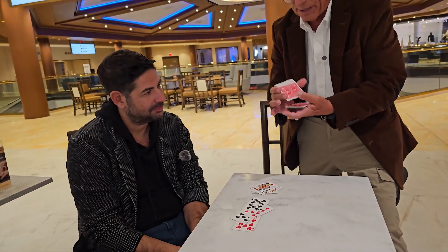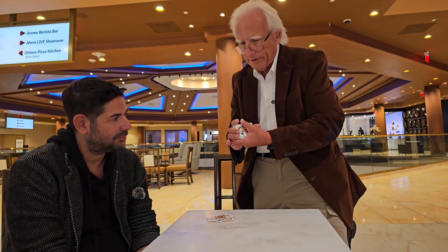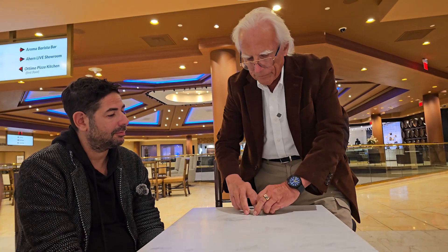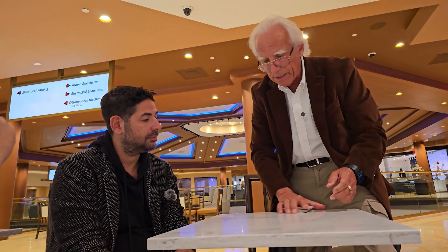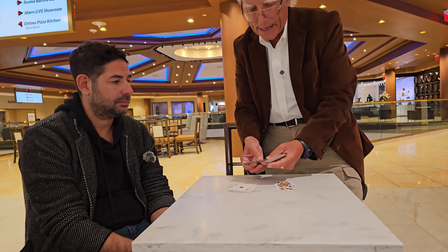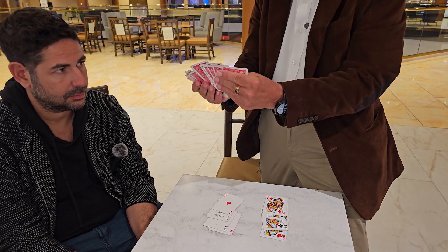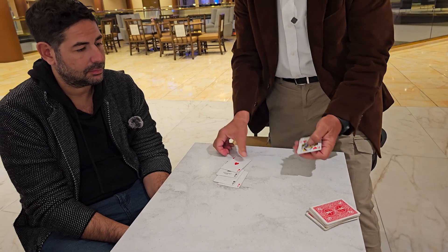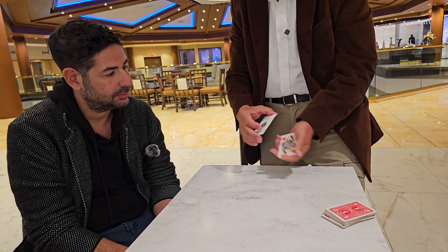We're going to shuffle these guys up — mix them up, get them good and shuffled, shuffle those into the pack, get them all confused. We'll do the same thing with our jacks, shuffle those into the stack. This round I'm going to do something with our aces and our queens. Give these a good mix and we're going to run through here. I'm going to get out our four aces along with our four ladies. We've got two more gals in here someplace — and that's it, that's all we've got. I've got my clubs, my diamonds, my spade, and my heart on our queens. The other four cards are our four high values — the aces. So, two sets of four of a kind: our ladies and our aces.